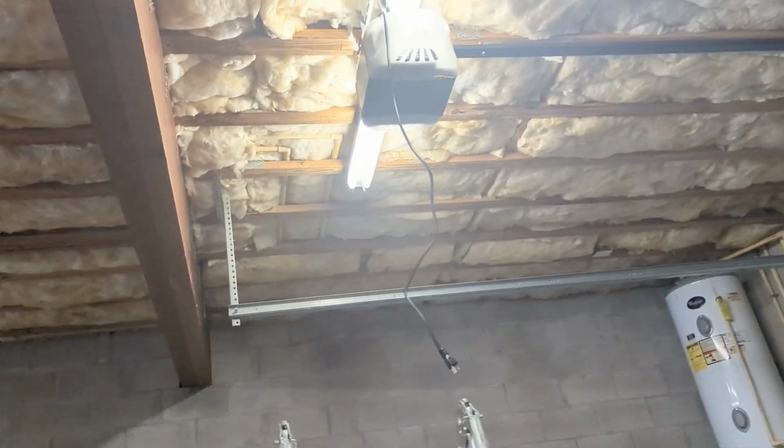So it's attached to the garage, and now we do the wiring. This is a good start. Do that next.